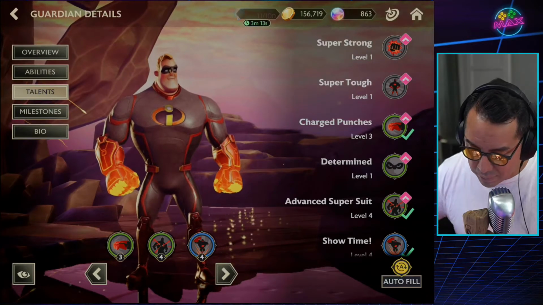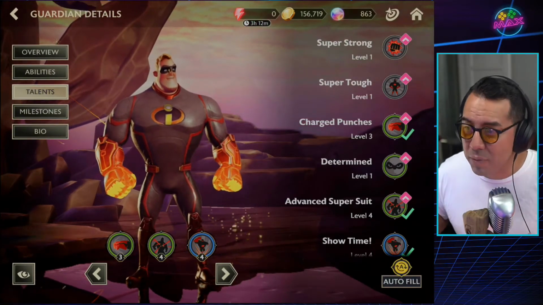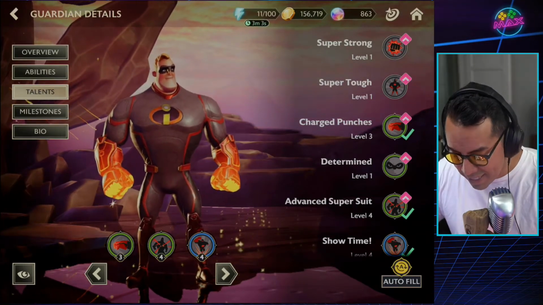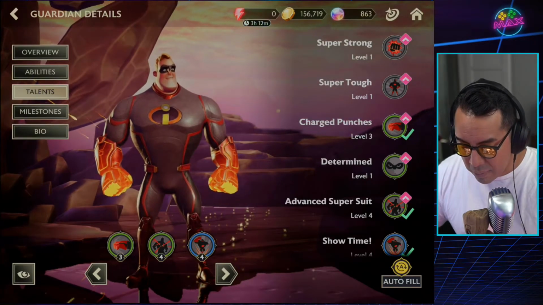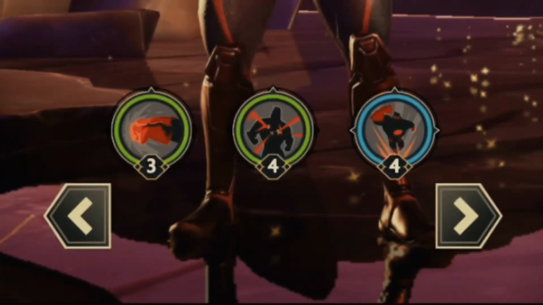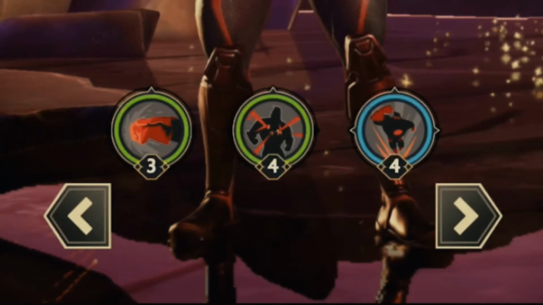We're going to be using Mr. Incredible here as he's one of my newest Guardians that I'm getting more familiar with. And one of the biggest reasons why I'm doing this is because I want to uncover more and more about these Guardians. So when we have talents, we have basically 3 slots there towards the bottom. And these 3 slots, we can activate 3 talents as we level up the Guardian.